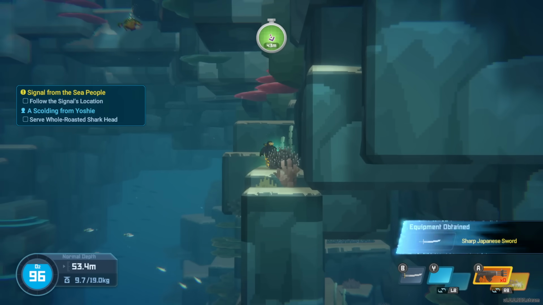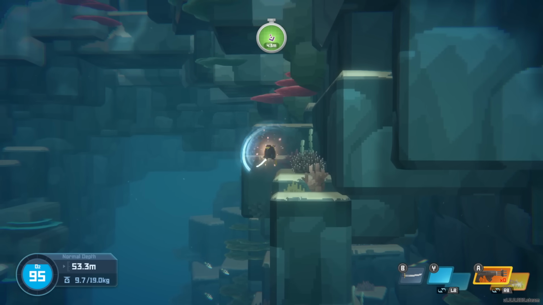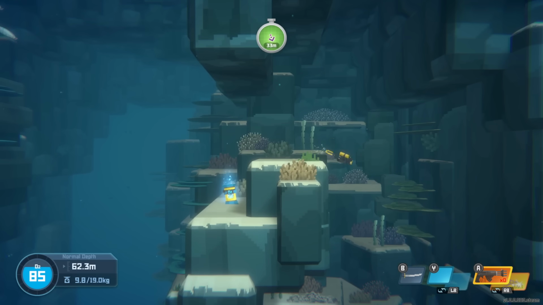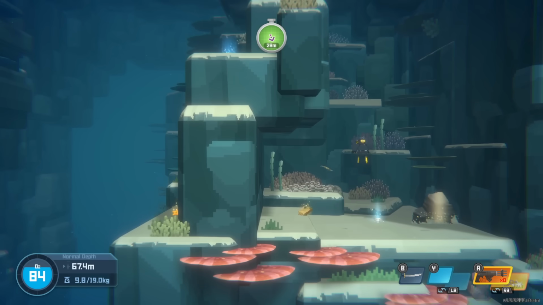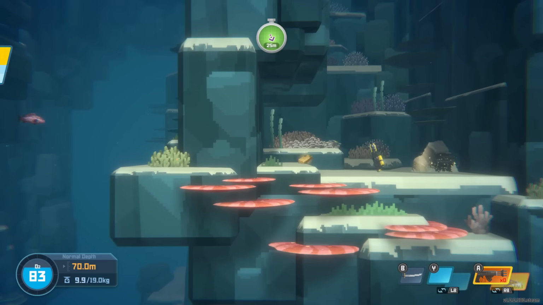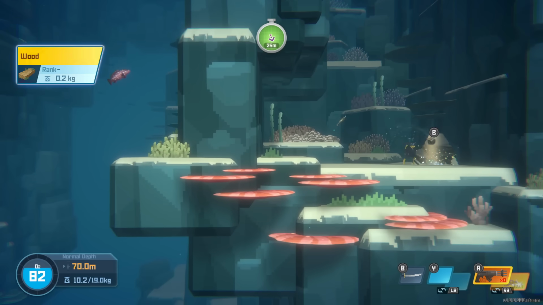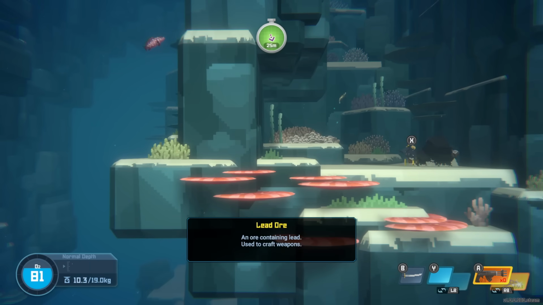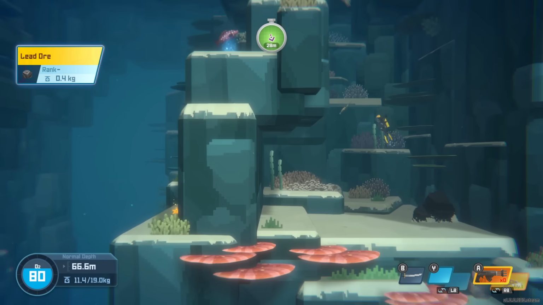And samurai sword. So, okay, my melee is now better. Beautiful. So, okay, oxygen's looking good for now. Depth is at 6... oh. Don't like you, to be honest. Right, never mind. This was not the right place to be. While I'm just passing by, may as well help myself to lead, which is a little bit on the heavy side, but I'm sure that's fine.